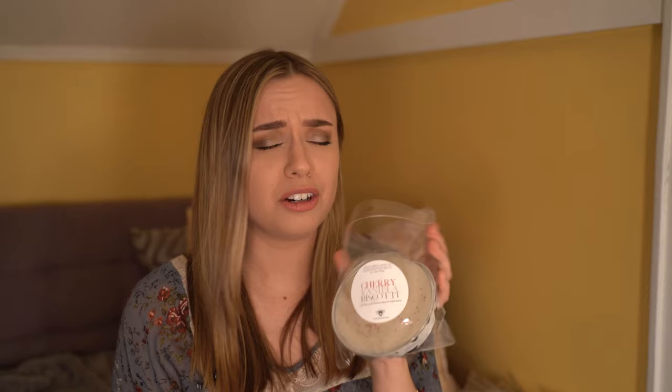And I am a big fan of cherry and wax. I love cherry and wax. And I've been really enjoying almond scents as well. So I figured this sounds right up my alley. Oh yeah. Oh my goodness gracious. Yeah, this is delicious. You definitely have to be a fan of cherry, because this just smells like delicious cherry.